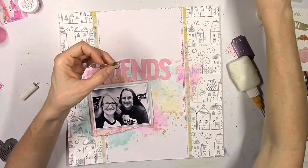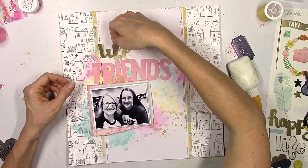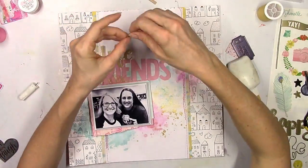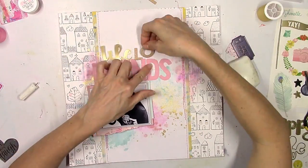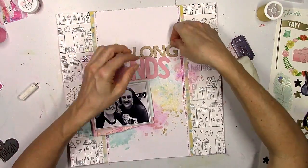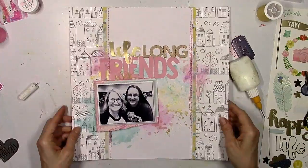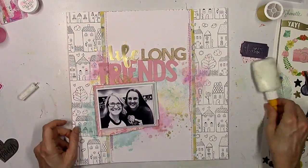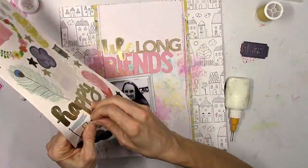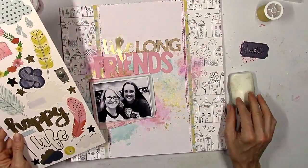And I love this gold sticker here. I like that it's shiny, but it's not really brassy. It's kind of a soft, I don't know how to describe it. I like it. It's not too brassy and shiny to where it literally hurts your eyes. It's kind of like it's got a film over it, but it doesn't, if that makes any sense.